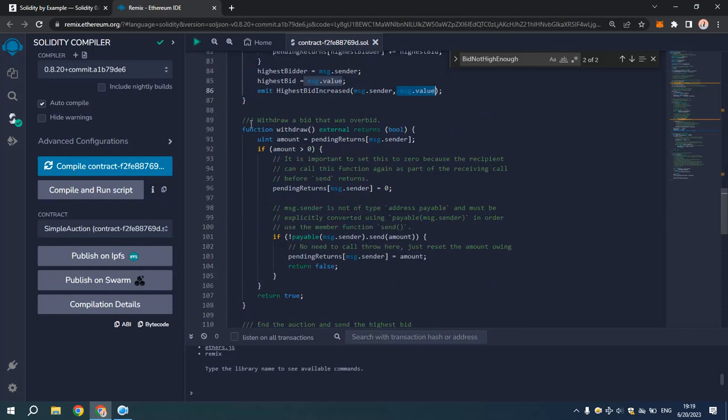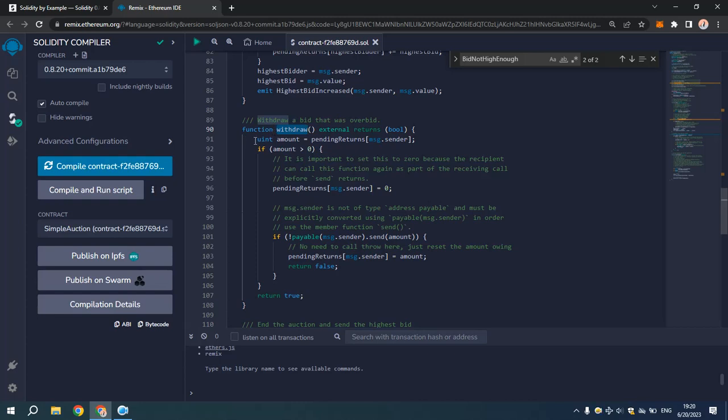Also, we do have this function, which is the withdraw. This function is going to be used by the failed participants, the participants who didn't succeed in this auction. We need to return their money, but we will not do that ourselves; it's them who are going to withdraw their money.